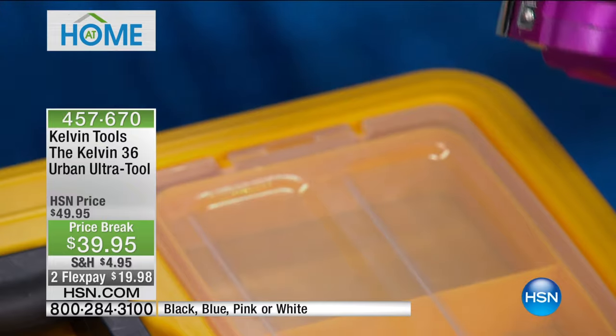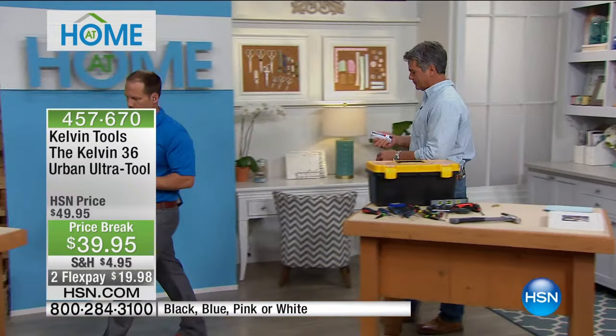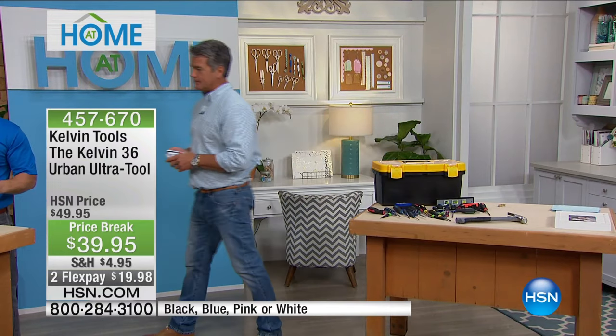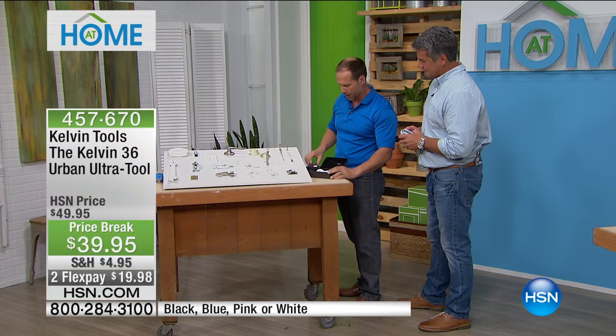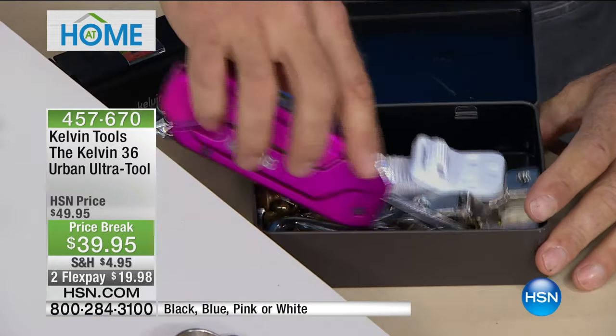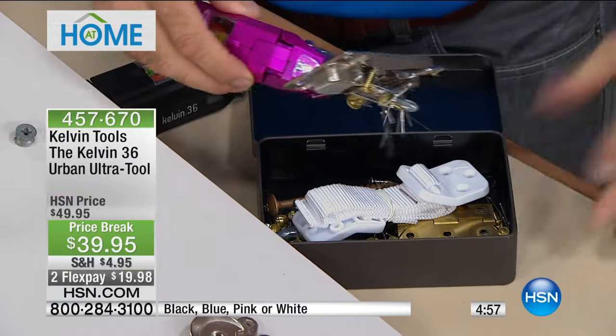And it's really handy. Take a look over here, because I want to show you the great thing about it. The first thing you're going to notice is it comes in this really amazing box. So you take the Kelvin 36 out of that, and now that becomes a full junk drawer, and it's fully magnetic. Look at that. That's cool. So if you drop something. Absolutely.